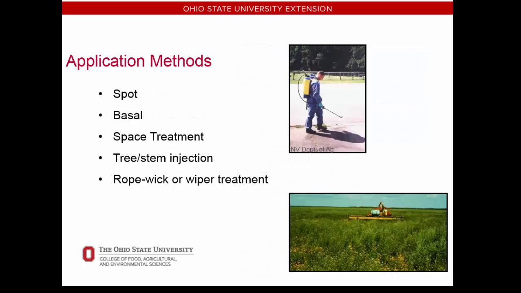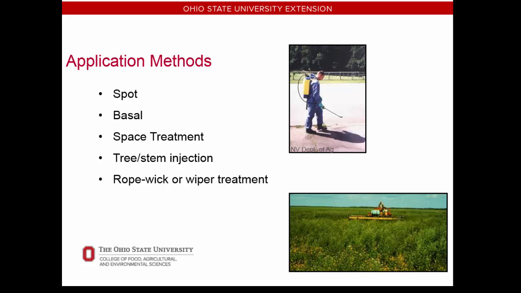Spot treatments are used to target a small area only. They are common for agriculture, landscapes, and rights-of-way applications. If sensitive species are in the area, it's often wise to use a very targeted approach to pesticide use, and spot spraying works well for this. Basal treatments are used for woody plant control. You simply apply to the lower portions of the tree or shrub and the exposed portions of the roots. Over time, the pesticide is absorbed.